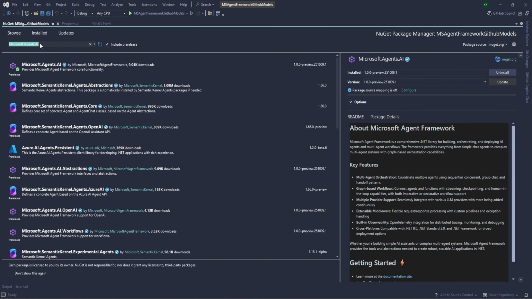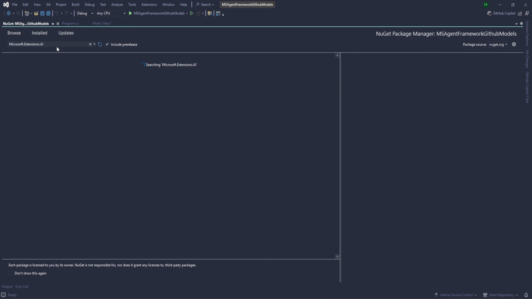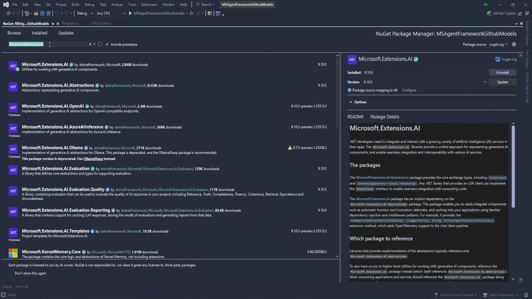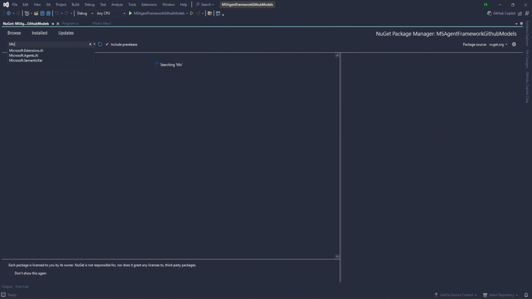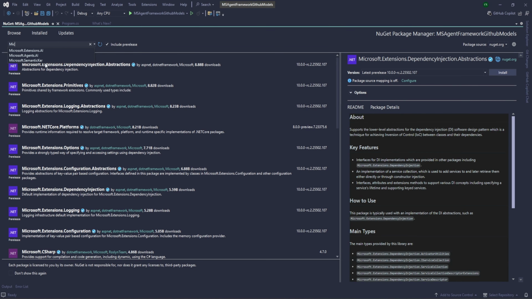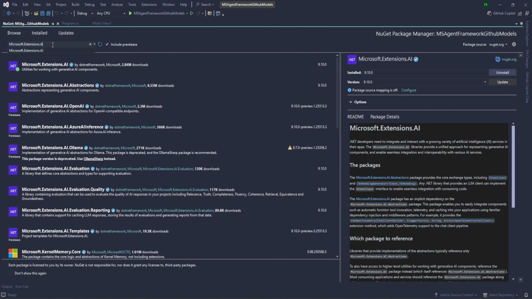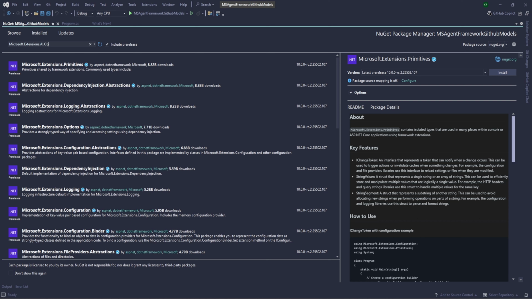Accept. Next one is Microsoft.Extensions.AI. Accept. Now we need Microsoft.Extensions.AI.OpenAI.